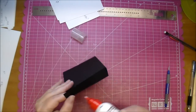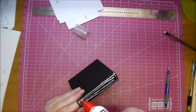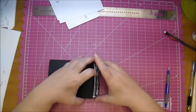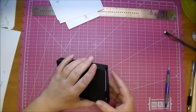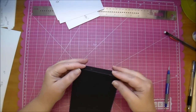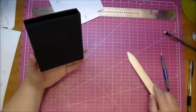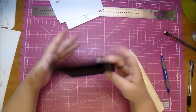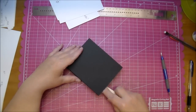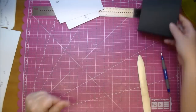So again, using wet adhesive, you want to make sure this is glued down well so when you add your album pages, they don't catch on anything. So if this is completely glued down, you won't have to worry about that. And what I'm going to do is kind of get it set where I need it. And then I will run my bone folder on the inside to really press that down. Press it a few times, make sure it hasn't moved. And if you're happy with it, press it down again. Okay, so that's all there is to the outside of our box besides decorating it. So the next thing, I'll set that aside.